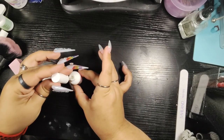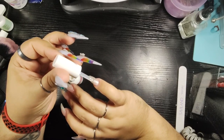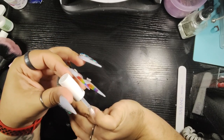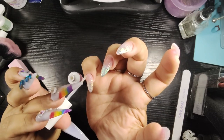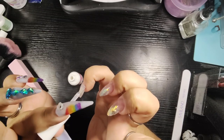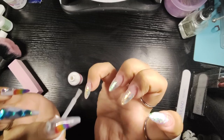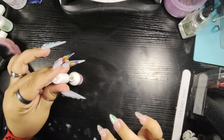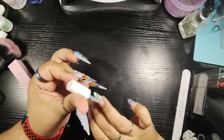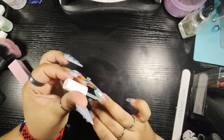This is my second layer of the top coat. I like to add a second layer because I feel that it adds extra protection, adds extra shine, and really seals in everything, especially when you're using any sort of encapsulation. Like I said, because of how hot it was in here, it took about 5 to 8 minutes to fully dry, where I could touch the surface of the nail and not get a tacky surface back. So we're just going to apply a second coat on all the nails and keep it shiny, and keep it lovely and very cute.